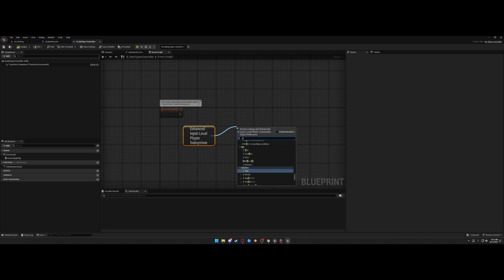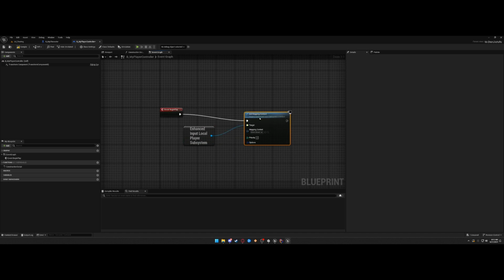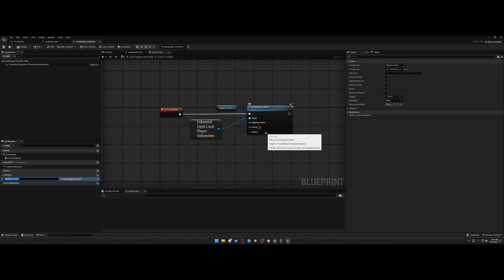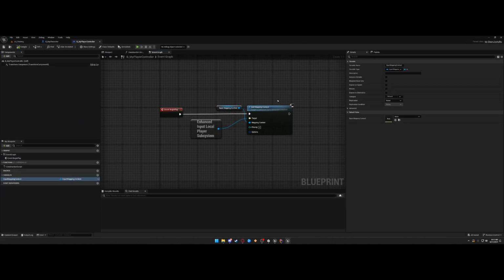And then add mapping context. And we set it up. And then for the mapping context, you can promote it to a variable if you want. Compile, save, and then you select it from here, the base. And that is it.